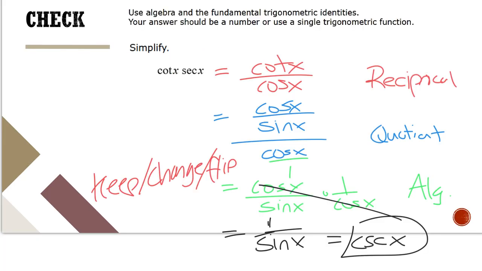So here is a way you can do it. I just rewrote the secant on the denominator as cosine, and then using reciprocal, then rewrote this as cosine over sine using your quotient. And remember, when you're dividing by cosine, this is all divided by, this is dividing by 1, and you can flip this. So this flips to be 1 over cosine, and then we can reduce it using algebra, and we have 1 over sine, which then is just cosecant of x, simplifying using that reciprocal identity. So that's your last one, is a reciprocal identity.